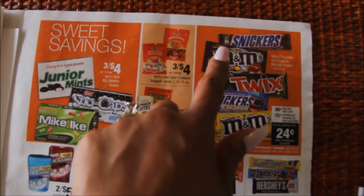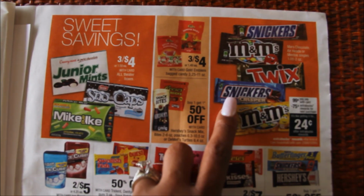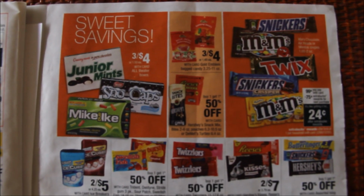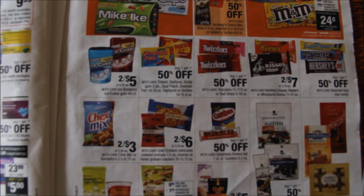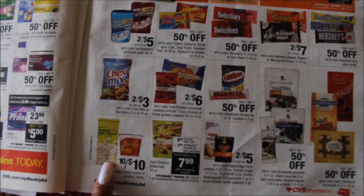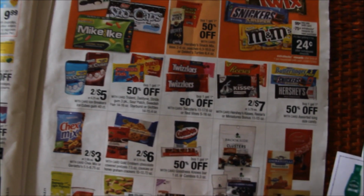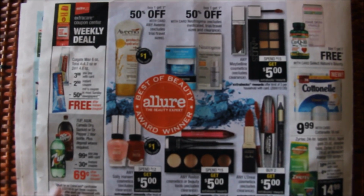so that'll make them 24 cents on the Snickers and M&Ms. I do like the blue ones, though. Those Snicker Crispers, those are pretty good. So I might get that. I don't know. But nothing else on this page. The heavenly stuff in the cereal and the bowl, you know that down there. It's always a dollar. They're 10 for 10. Maybe they're trying to push for us to buy that stuff.